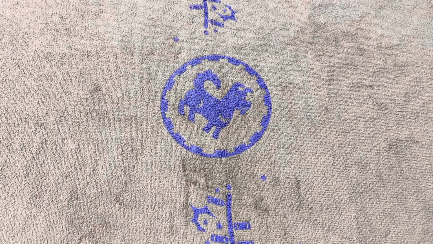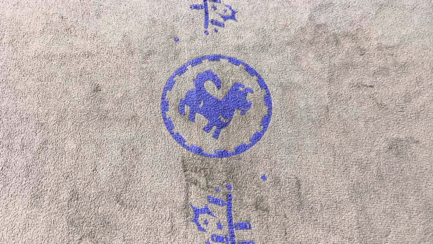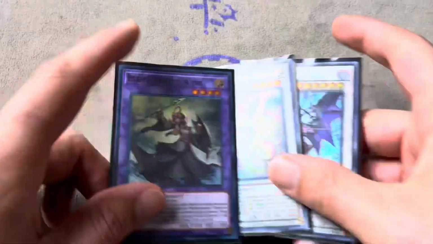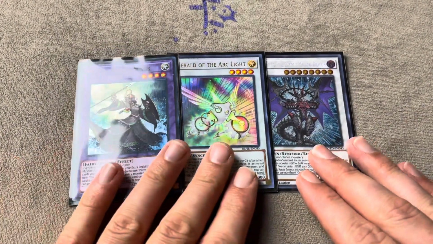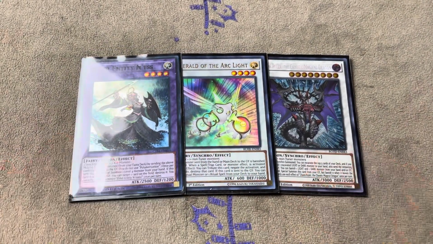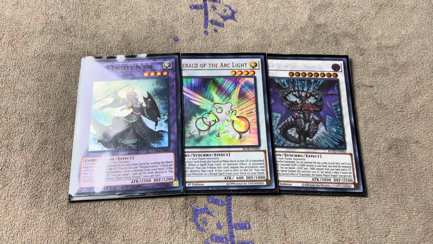And then the last 3 cards in the extra deck, we got Intis, Herald of the Arclight, and Chaos Ruler. This is just absolutely insane. I find myself going into this quite often now that I play it. It's actually kind of nice.